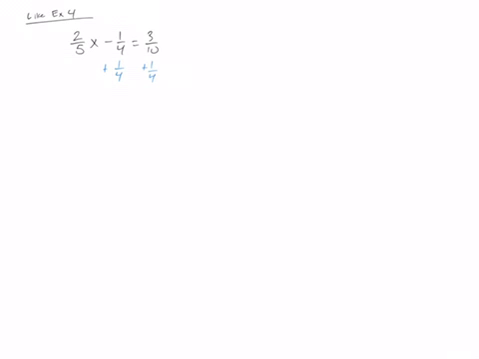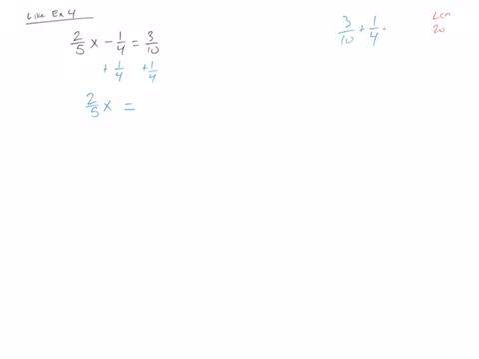So the left hand side is not too bad. I have 2/5 x plus 0, so I don't have to really write that. On the right hand side, let's do a little bit of work here. I have 3/10 plus 1/4. I need to think of a number that both 10 and 4 go into, preferably the smallest one, the least common multiple. So 10 goes 10, 20, 30, 40, 50, 60, etc. For 4, I think the smallest one is going to be 20. So least common multiple is going to be 20.